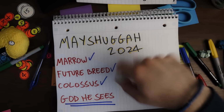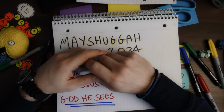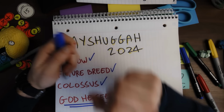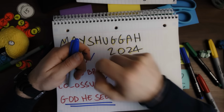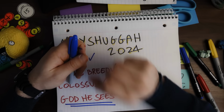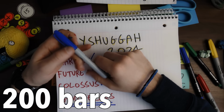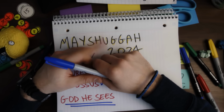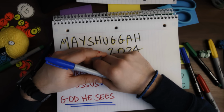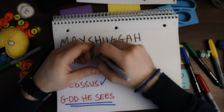Track number 6 on the latest album, Immutable, and this song is indeed a special one. And it is so because there's only one rhythmic pattern that spans over the entirety of this piece. Just one, for like 200 bars. I mean, sure, Billie Jean also has only one pattern, but it didn't get an episode here. Yet. But stay with me. This is a very, very cool and exciting video.